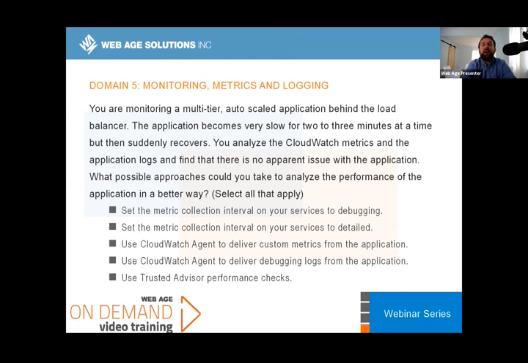But Trusted Advisor has very standard performance checks, and it will not be able to analyze at the short detail that we have here, 2 to 3 minutes at a time. So the answer is B and D. B and C, yeah, custom metrics and collection of the information.